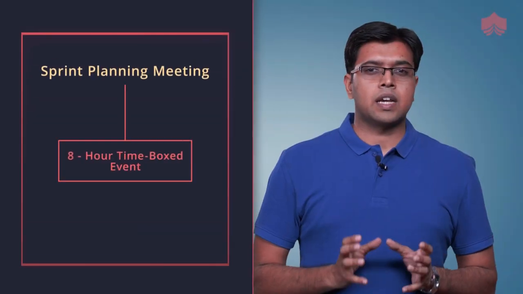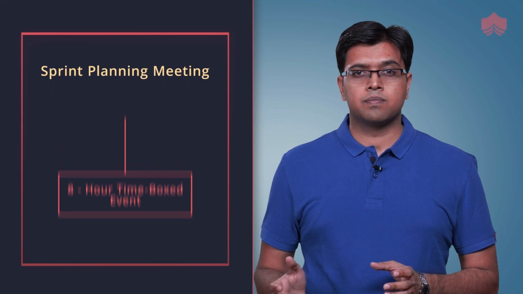Although the product owner may have the development team perform these activities, the accountability of the product backlog and the product lies with the product owner always. The development team works on product backlog items every sprint, and a sprint starts with a sprint planning meeting. This is an 8-hour time-boxed event for a month-long sprint.